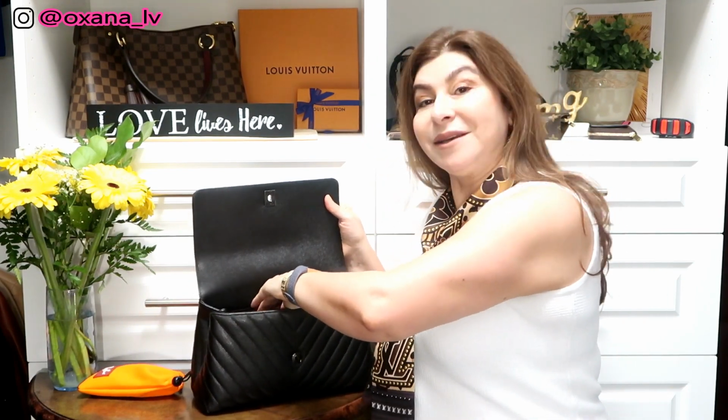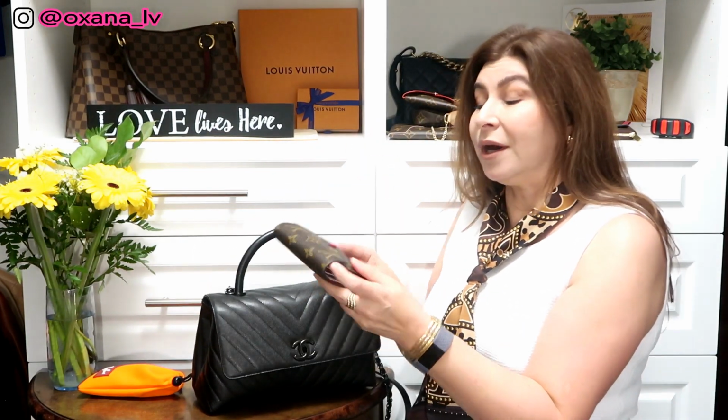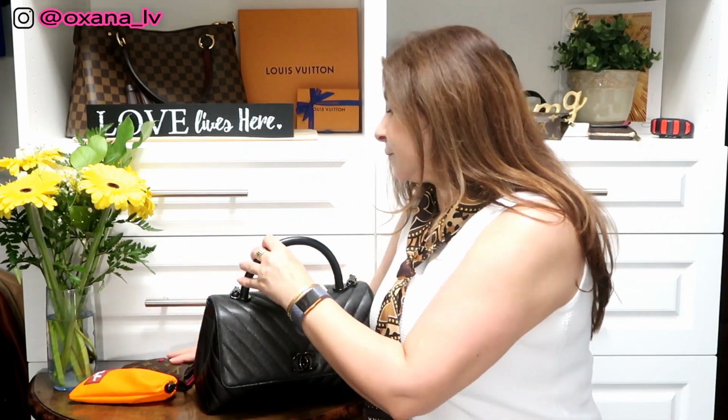I have my trusted Victorine wallet. I have had this wallet for quite a bit of time, and let me tell you guys, I absolutely love it. It has a gorgeous fuchsia color inside. I'm even considering getting this one in Empreinte leather, because I love Louis Vuitton Empreinte leather. So this is item number two.